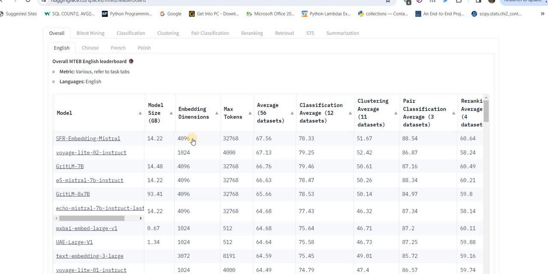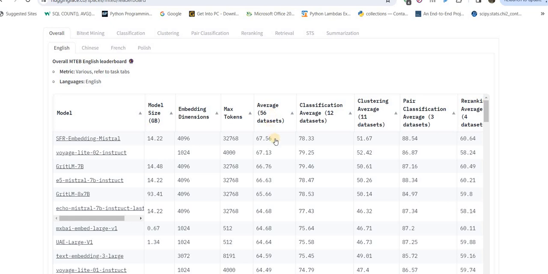The embedding dimension is 4096. Embedding dimension means for every word, the number of vector dimensions is 4096, in which we were taking 100 or 300 or maybe 3 in the rough example. Max token is the context length, how much it will be able to understand at one time: 32,768. See how huge it is.